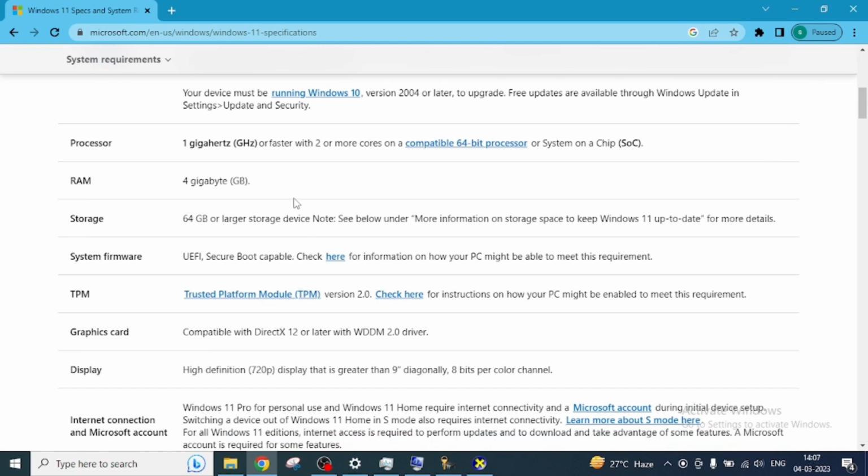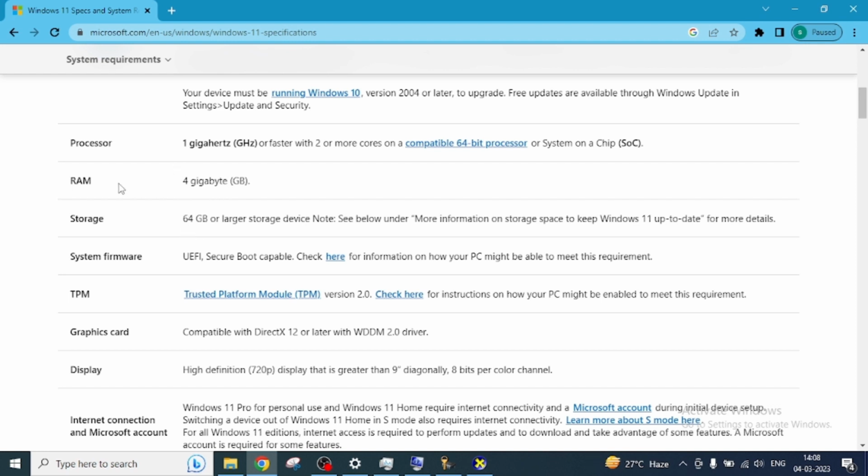I will suggest one more thing. If your laptop has less than the minimum RAM or storage, then you should change your laptop instead of upgrading, because it will upgrade but not work as well as required.